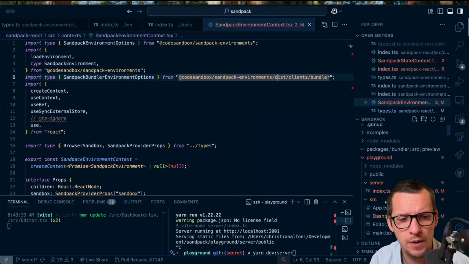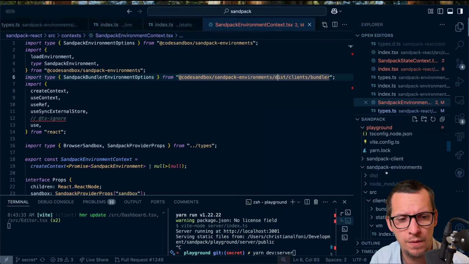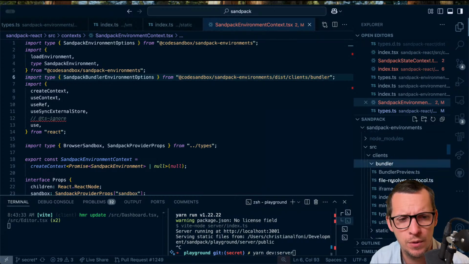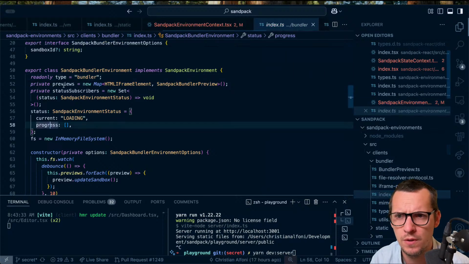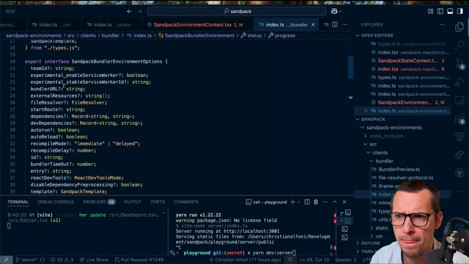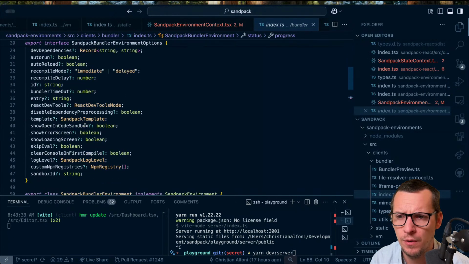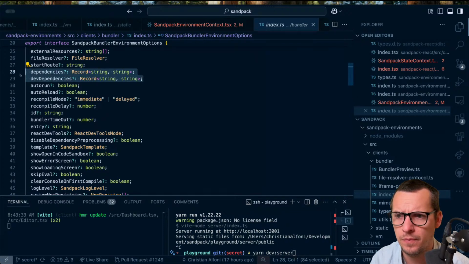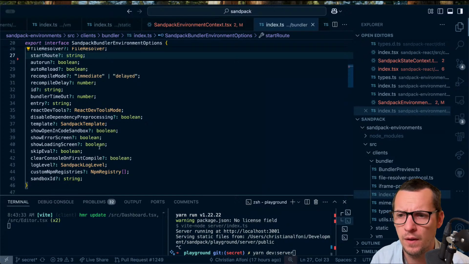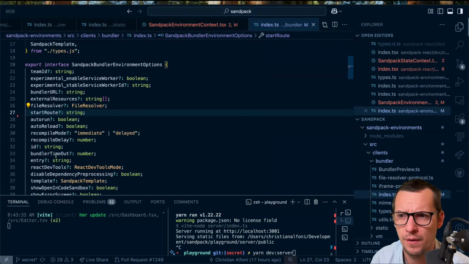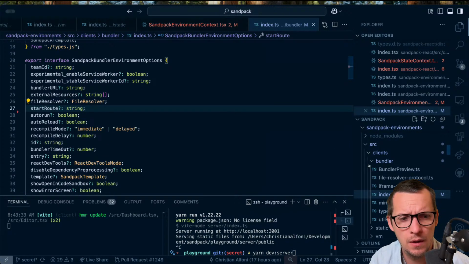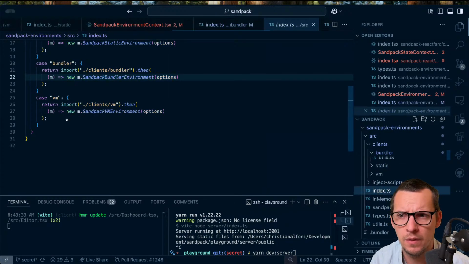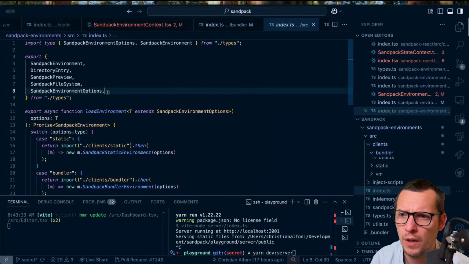Okay, so before we lose our thread here, we're going to fix bundler. I'm just going to check that options thing. So we are exporting it, but we're not going to have this anymore. I think there's a lot of stuff we're not going to have here anymore. But I wonder why. So we're probably not exporting.